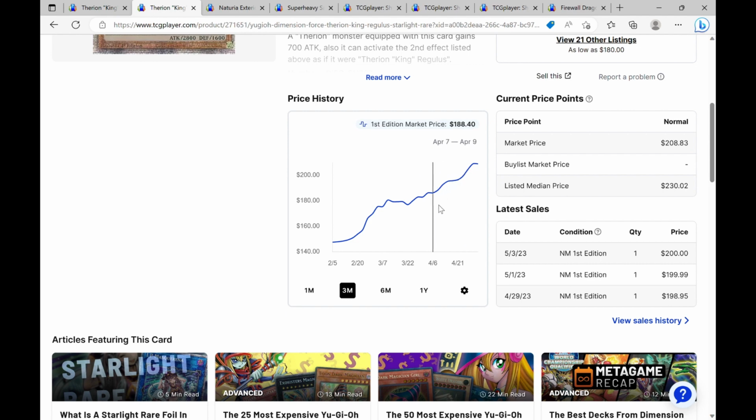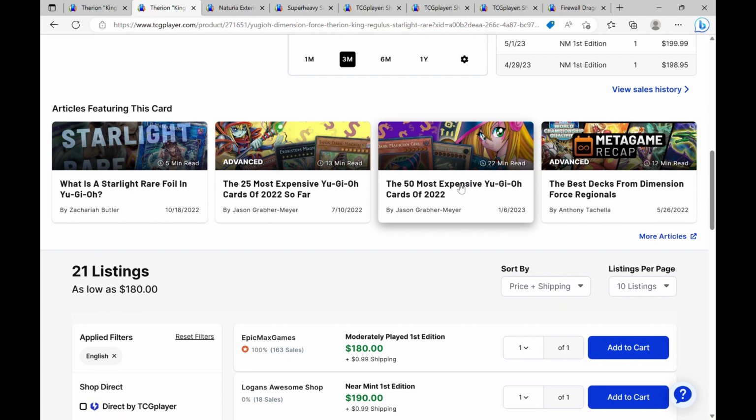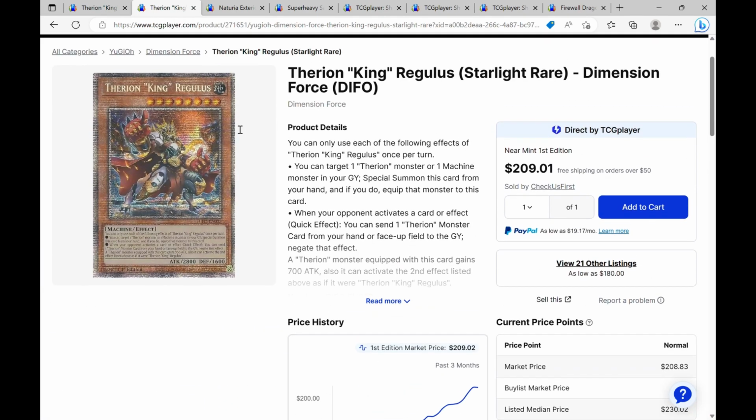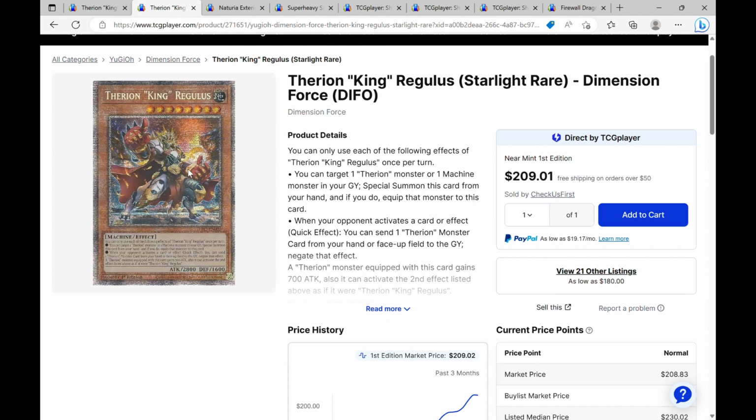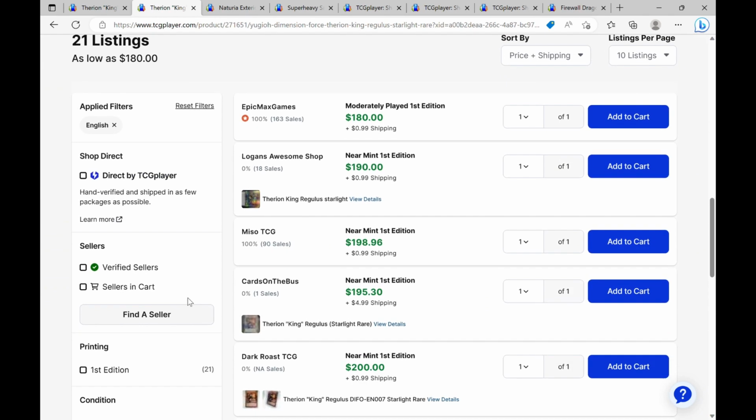But it hasn't been going up that steep, as you can see right here at 147. This is around the time where I got mine, and now we're getting into the $200 range. So like I said, it's gonna depend on how much Super Heavy Samurai is going to use Regulus. But if this becomes a very good staple card that you want to use, especially if you're gonna want to play around the multiple hand traps that might be in the format, this might actually be the go-to. So maybe if you still have faith that this could be a 400, maybe this would be a good buy. But if you're just trying to pick it up to use it, get it now before it goes up.